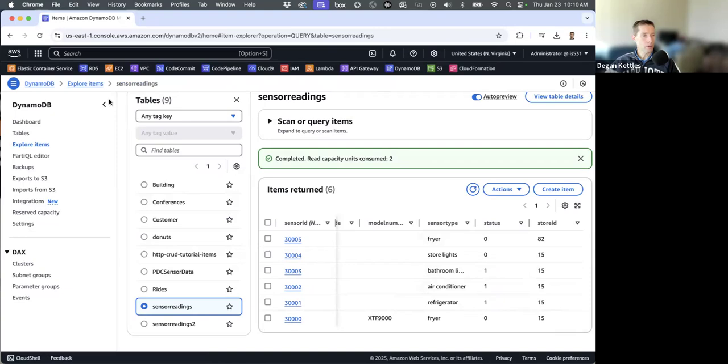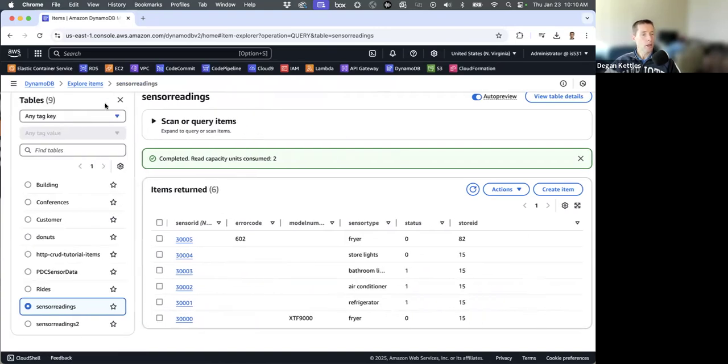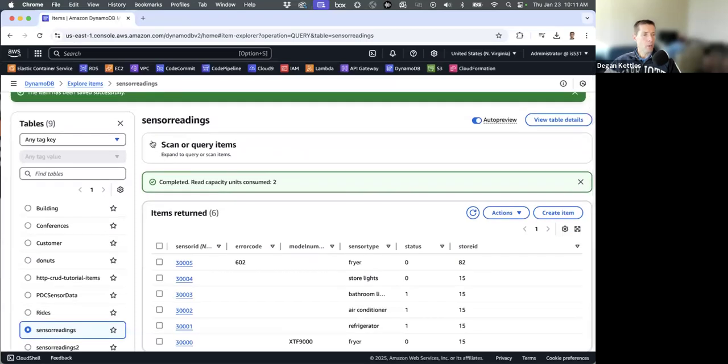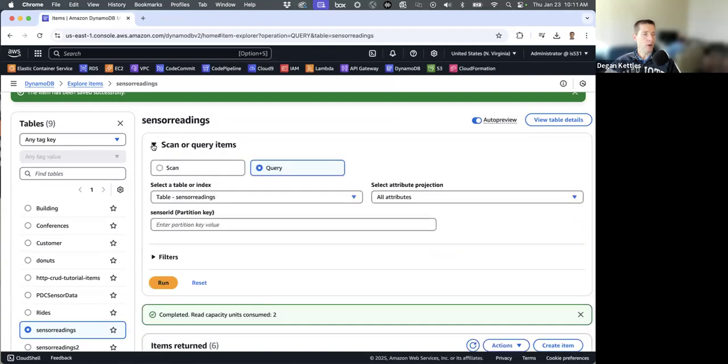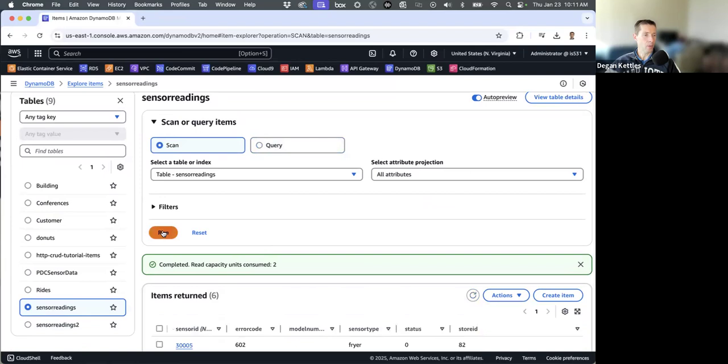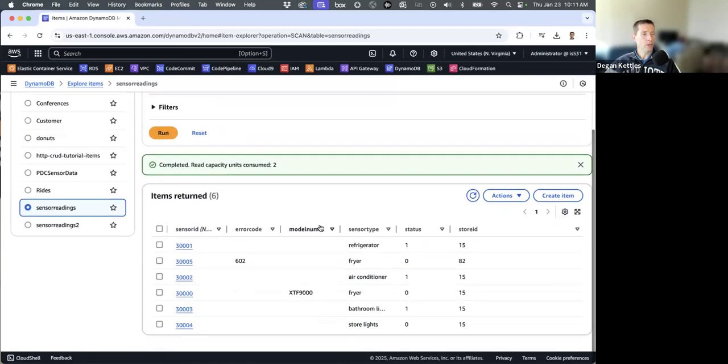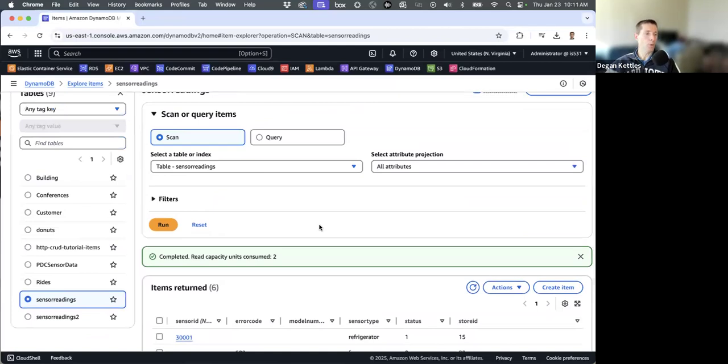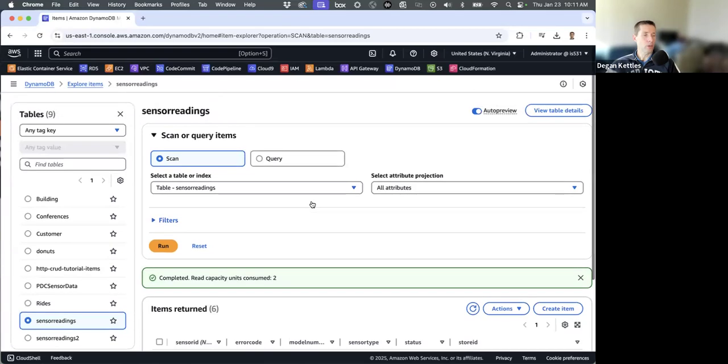And I'm going to shrink this up a little bit. All right. So right now up at the top, this is where our querying is happening, but it's hidden. So if I expand this out, we've got query or scan. If I click it to scan and I say run, what this does is it's effectively a full table scan, and this is different than a query. Okay, so let's just kind of talk about the two different ways to do this. Right now, it's not very important.